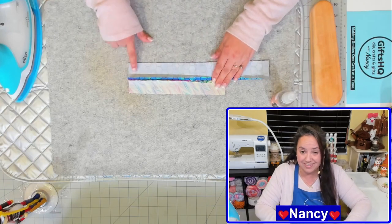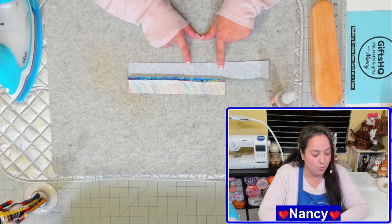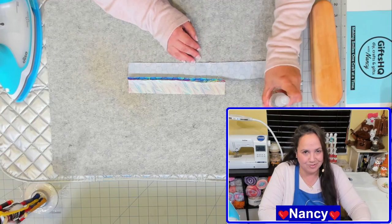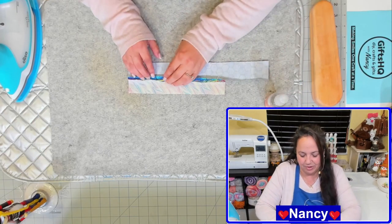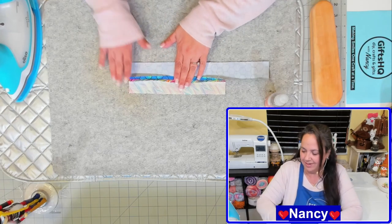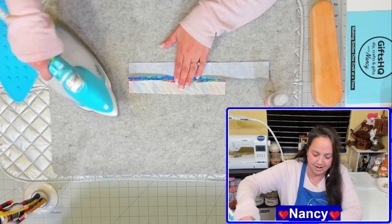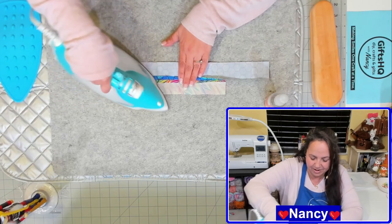And I'm gonna do one side of it with just the Tailor's clapper, and then the other side with the quilting and crafting spray and the Tailor's clapper together. And let's see which one holds up better. So I'm gonna go ahead and get started. Hold this down. Now my iron is nice and hot, so I'm gonna go ahead, iron that down.